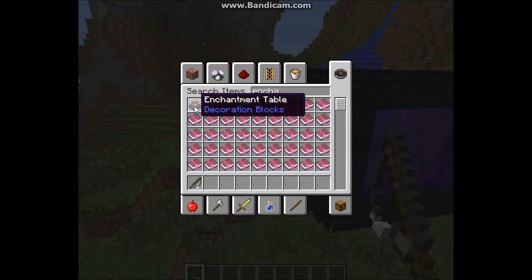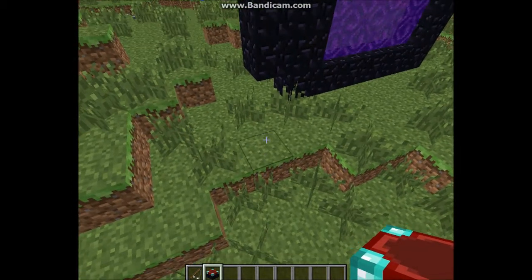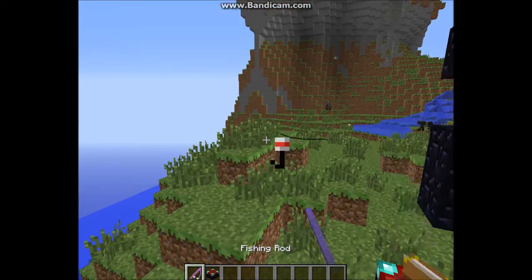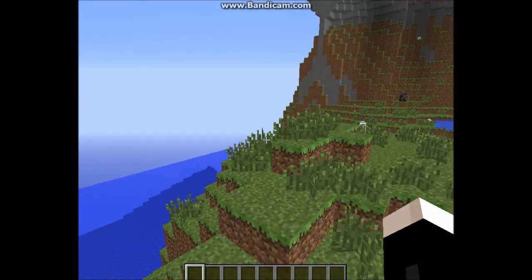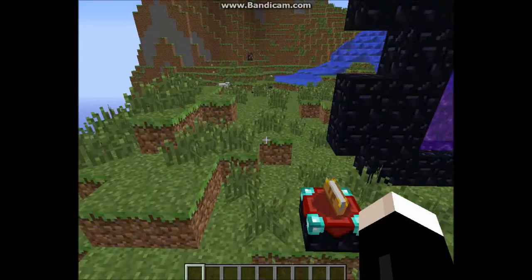Enchantment. And the kind of enchantments that you usually get are like efficiency and unbreaking and stuff like that. Kind of the same stuff you would get with, say, an axe or a shovel, or basically anything that's not a sword. And yep, maps.